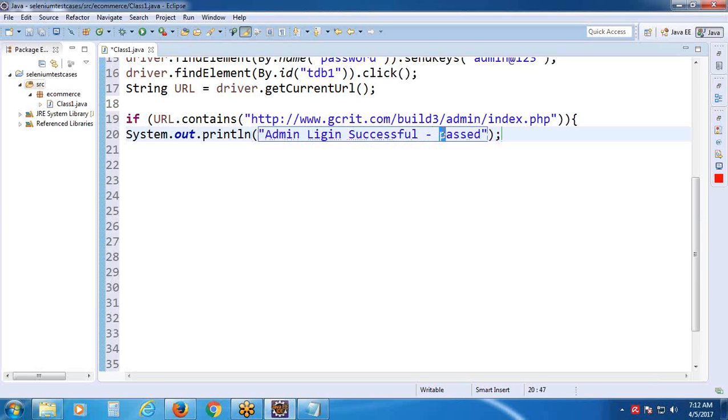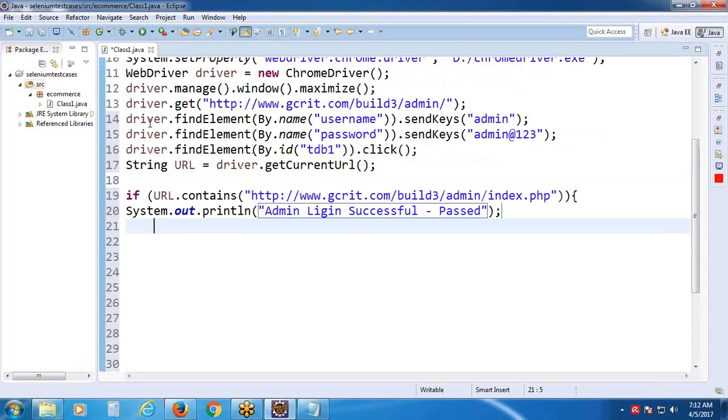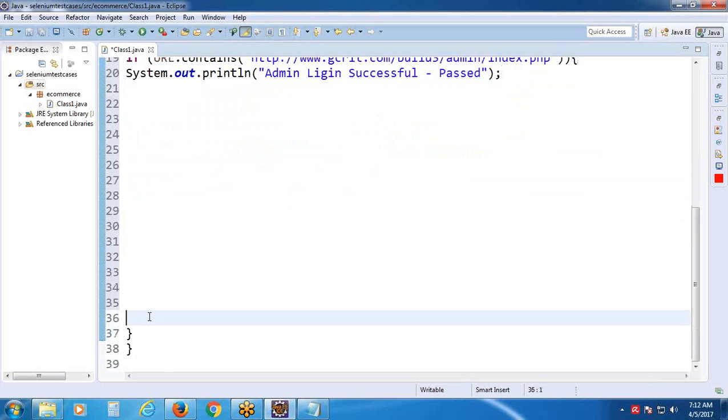Admin login successful passed. Close the curly braces.